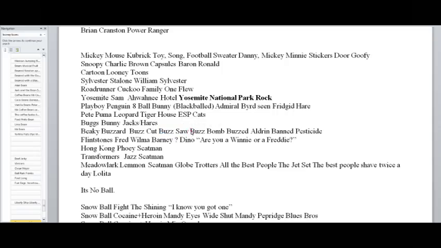You've got the buzz bomb. This is the predecessor to the V2 bomb. It's called the buzz bomb. You get buzzed on alcohol. And then to top it all off, Aldrin is a banned pesticide. So one of the categories in this puzzle is eugenics. The reason Aldrin was banned is because it was highly toxic to people, and they were getting sick. So you've got the buzz cut, the buzz saw, the buzz bomb, buzz on moonshine.